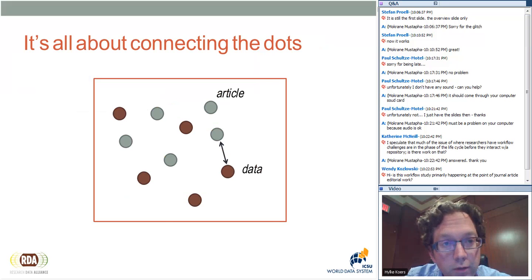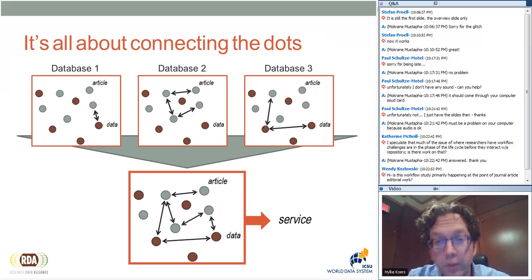So another way to put the objective of the group is really to connect the dots. We know that many people have some insight into links between articles and data. At Elsevier, for example, we have a bit of the puzzle. Many data repositories know how their data is used in articles. But these are all small perspectives on the big puzzle, if you like. And really what we're trying to do is bring that together. I think it's a classical example where 1 + 1 can be a little bit more than 2. So, getting together all the knowledge on these existing article data links, combining all of that and exposing that as a service that is much more comprehensive and also much more standardized than all the existing systems.